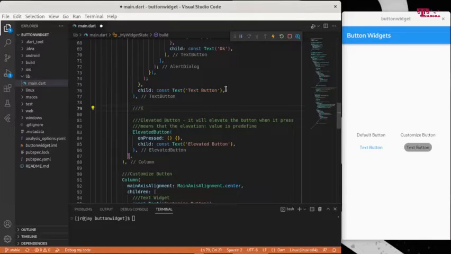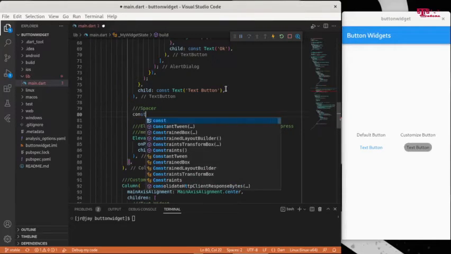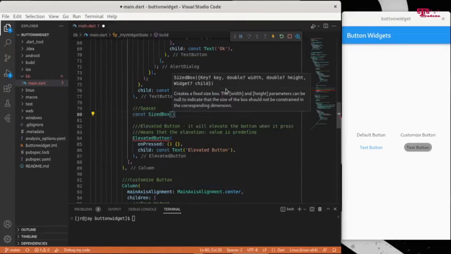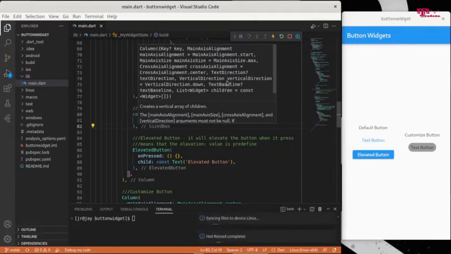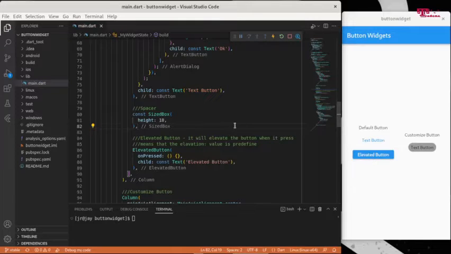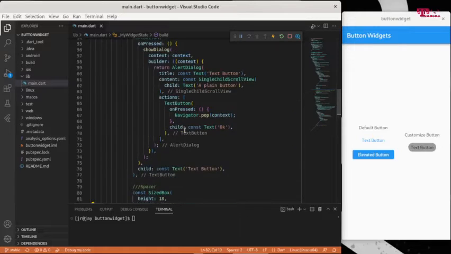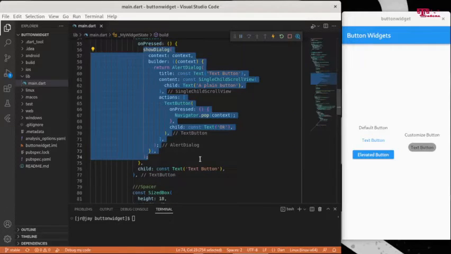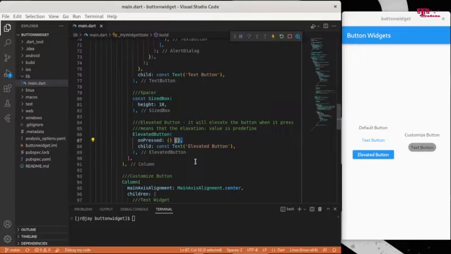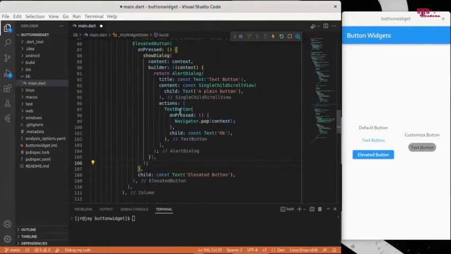On the child, we will give a text widget with a value of elevated button. Now we will add a spacer here. Our spacer is just a const SizedBox widget with a height of 18. Now we're going to copy the show dialog from the text button widget, and replace the title and the content child text widget with elevated.